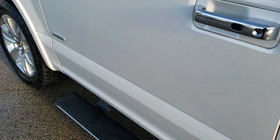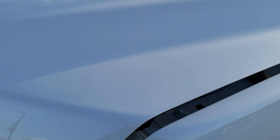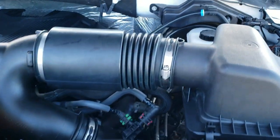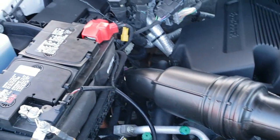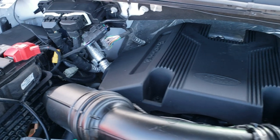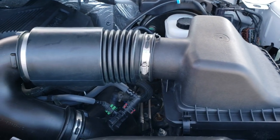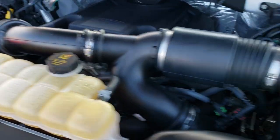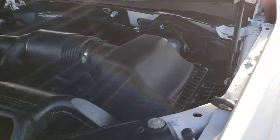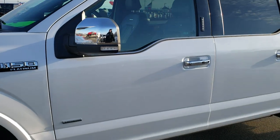We'll take a quick look under the hood. I'd personally like to thank you for checking out the video today and hopefully from this HD video you've been able to tell just how clean this truck is all the way around, inside and out. Under the hood we have the 3.5 liter EcoBoost V6 motor. The engine bay is very clean and it runs very smooth. This truck has been fully safety inspected per our state of Wisconsin inspection process, has a fresh oil and filter change, all fluids have been checked and topped off, and this truck is 100% ready to go.